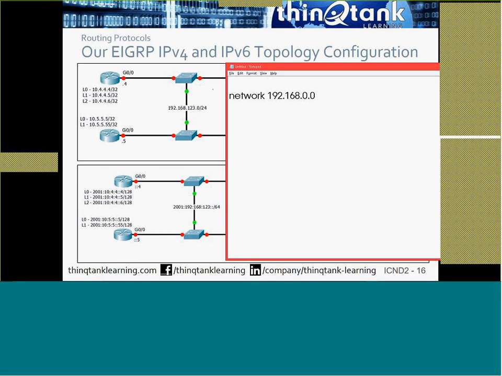Okay, so network 10.10.10.0, 0.0.0.3. Which interfaces are going to be running EIGRP? 1, 2, 3, and 4. It's just like wildcard masks and access lists. It's amazing how all this stuff ties together. Now, it's not very practical because if there were loopbacks, we could do that. 4, 5, and 6 I could do, but it would be 4, 5, 6, 7, and 8 because I'd have to do a block of 4.